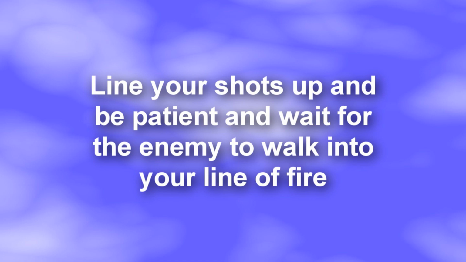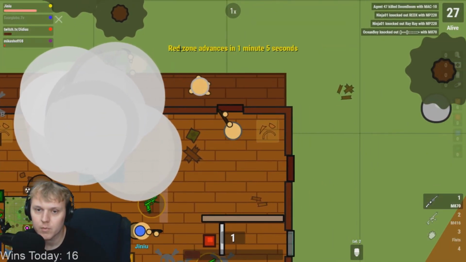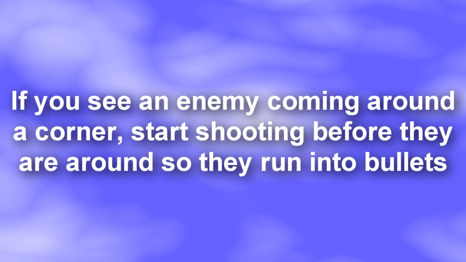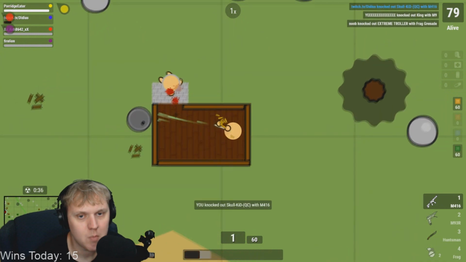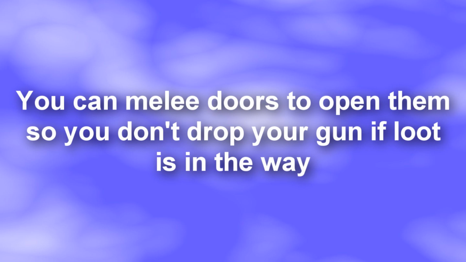Line your shots up and be patient, and wait for the enemy to go to where you're aiming. This is a really easy way to aim. If you're bad at aiming, just point the gun where they're going to run to, and then shoot when they get there. If you see an enemy coming around a corner, start shooting. This is called pre-firing. You pre-fire corners, and the enemies walk into your stream of bullets. It is very good to do in 3D games too.